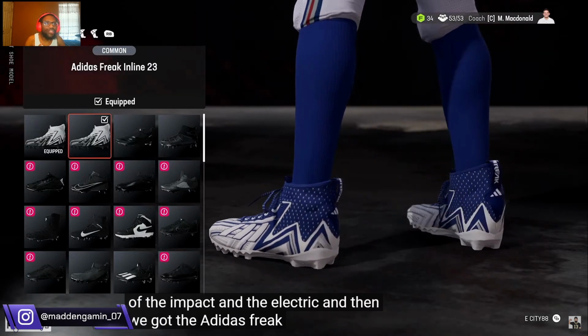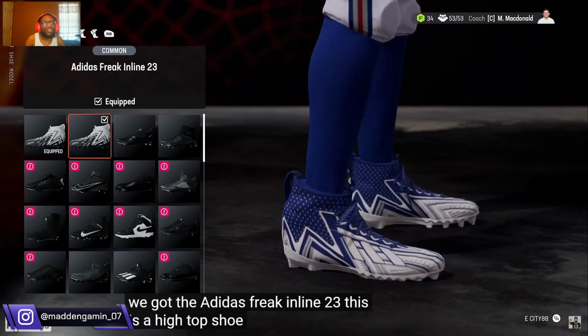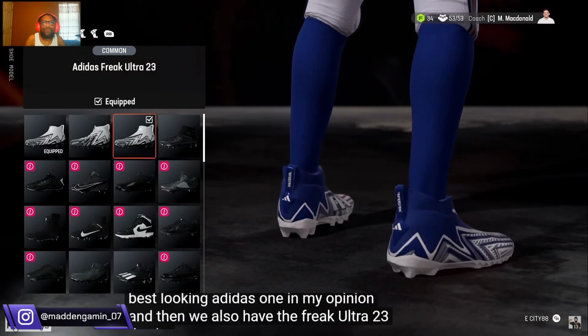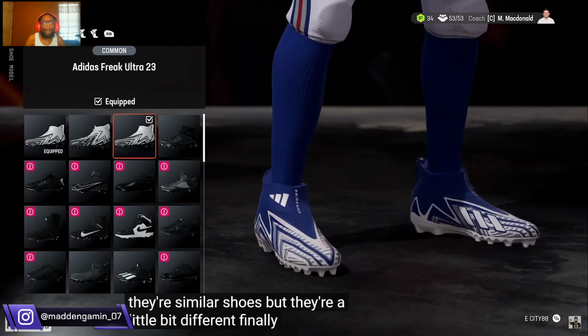And then we got the Adidas Freak Inline 23. This is a high top shoe. This is probably the best looking Adidas one in my opinion. And then we also have the Freak Ultra 23. They're similar shoes, but they're a little bit different. Finally got those in the game.